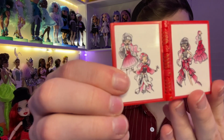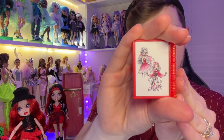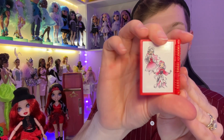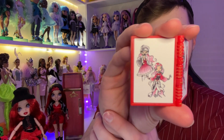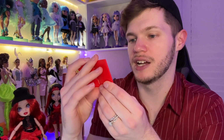So this look has the same skirt, but it has a fully different, I don't know how well I'm gonna get this to show up, but it has a fully different top. And then this one has the beanie situation going on, but has a fully different dress and then this kind of hoodie thing. I really like this one right here. I love the corset piece with the kind of hoodie sleeves, it's so nice.